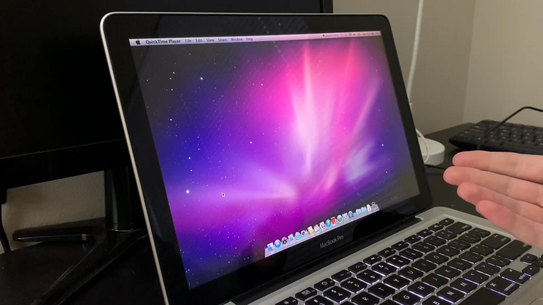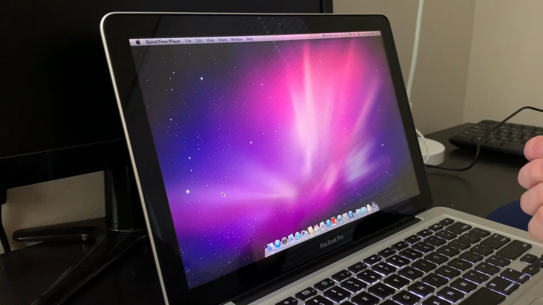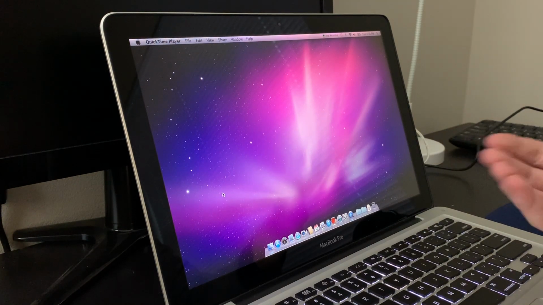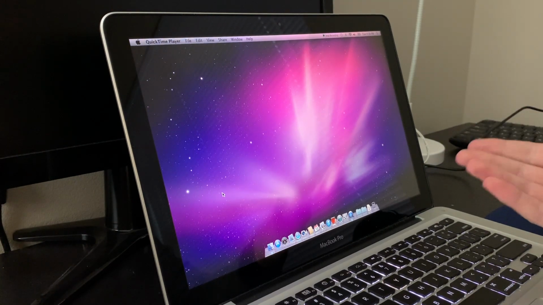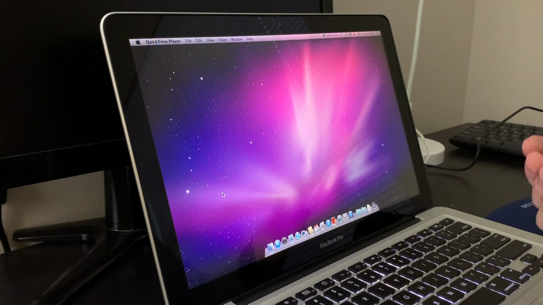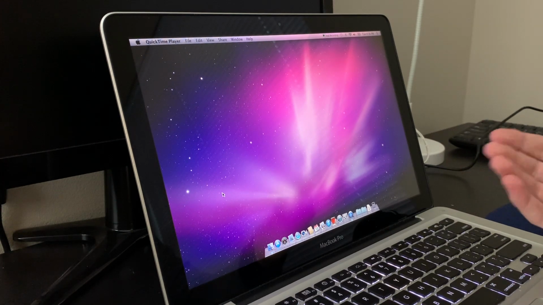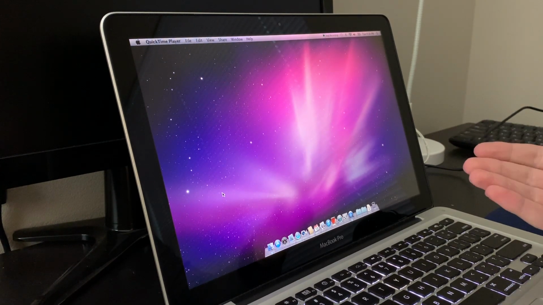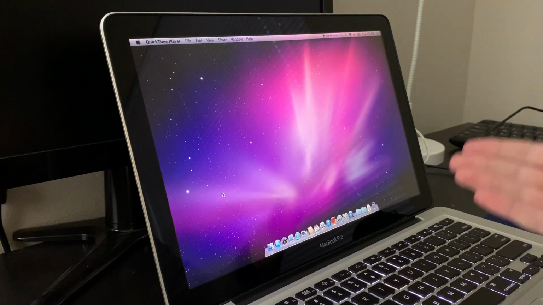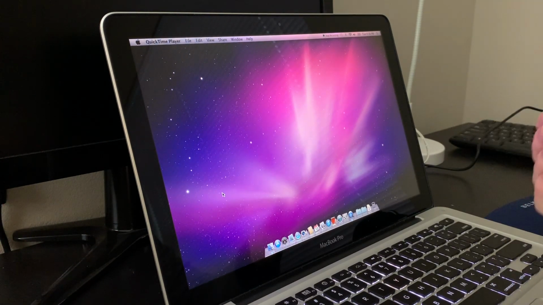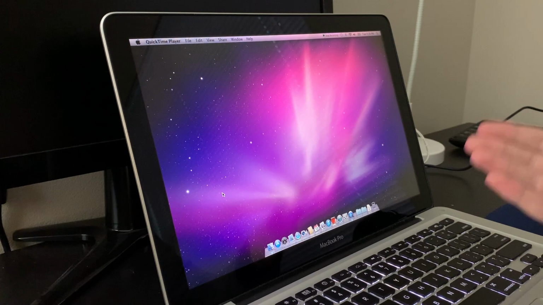So just to give you a little bit of background about Mac OS X 10.6 Snow Leopard. It originally came out August 28th, 2009. That was 9 years ago. And the latest release is version 10.6.8, which came out in July of 2011, which was 7 years ago. And the last security release for Snow Leopard was released in 2013. So this is a very out-of-date operating system, and we're going to see how well it has held up throughout the ages.